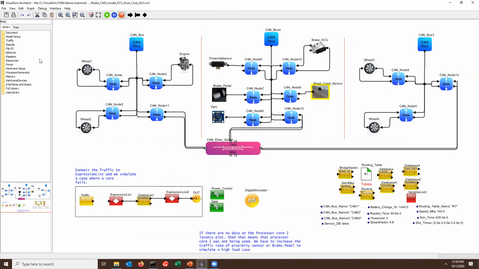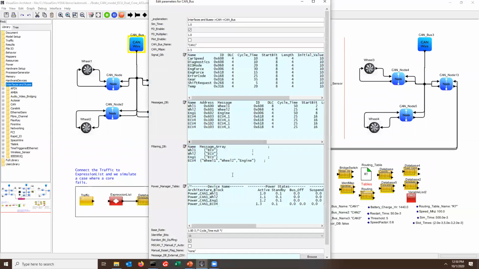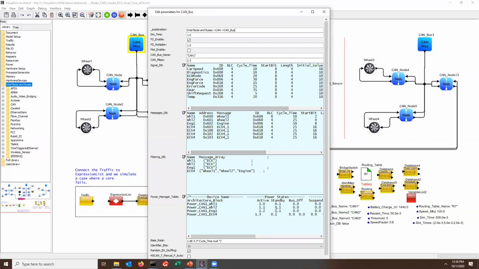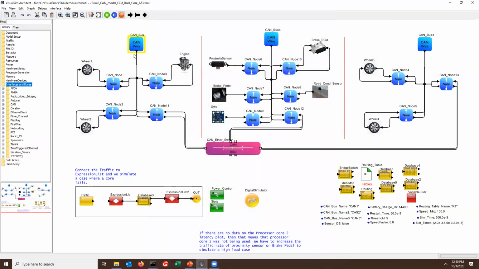So what you have in this environment are libraries. For example, if I click here, you can see a variety of libraries. You drag and drop components from the libraries, and each library component has a unique set of parameters. You define the parameter values, and based on these values, that block will adapt to that type of functionality. And of course, you have a variety of parameters that you can utilize to run different types of trade-offs. Now I'm going to go ahead and run the simulation.